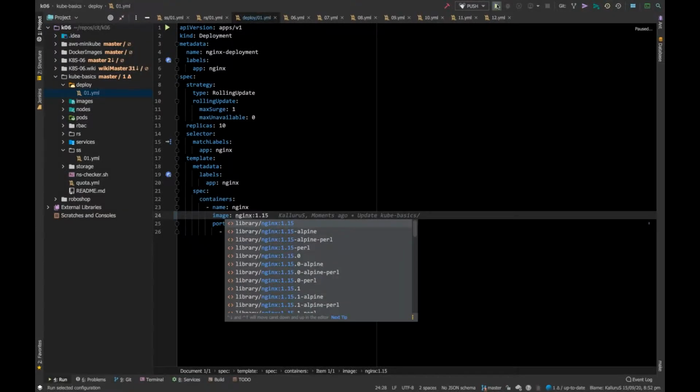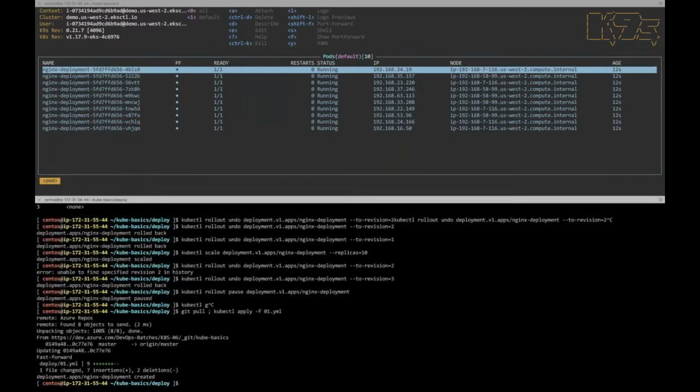Let's change the version only. All right, so now let's try to do this.